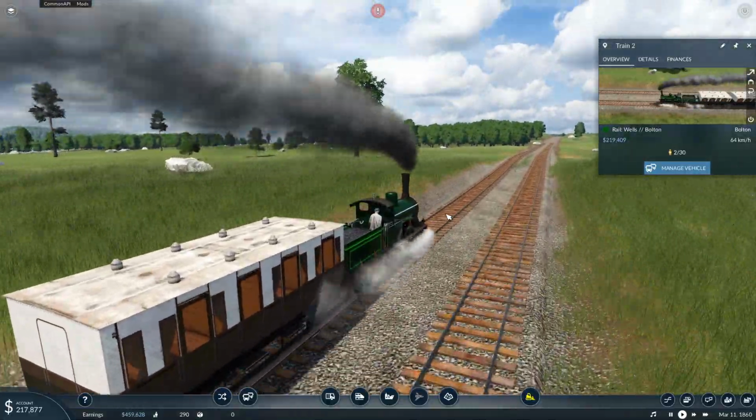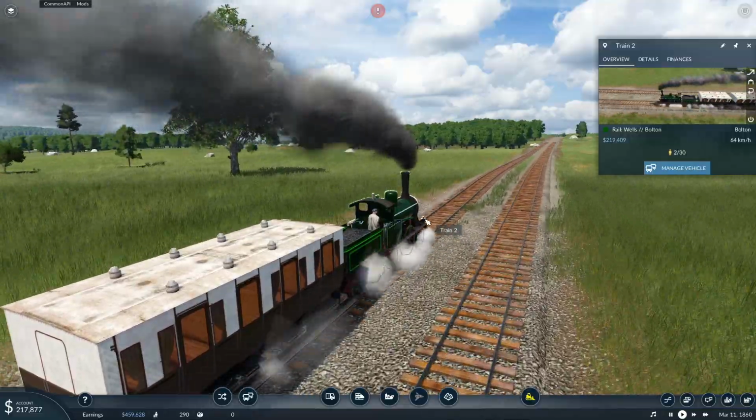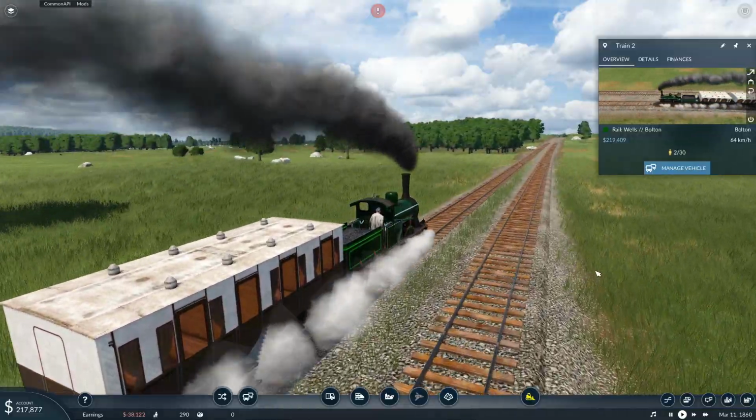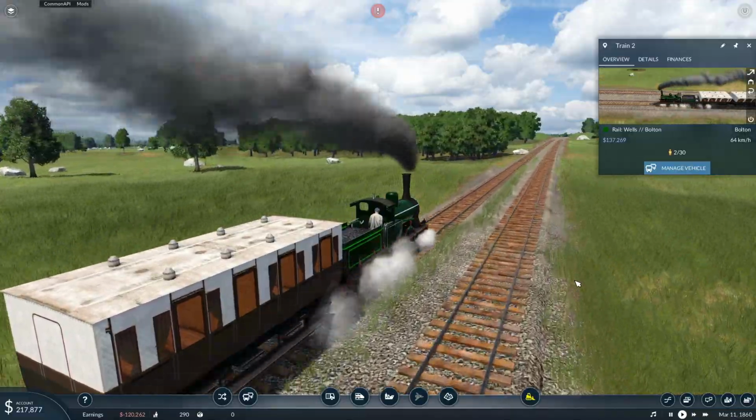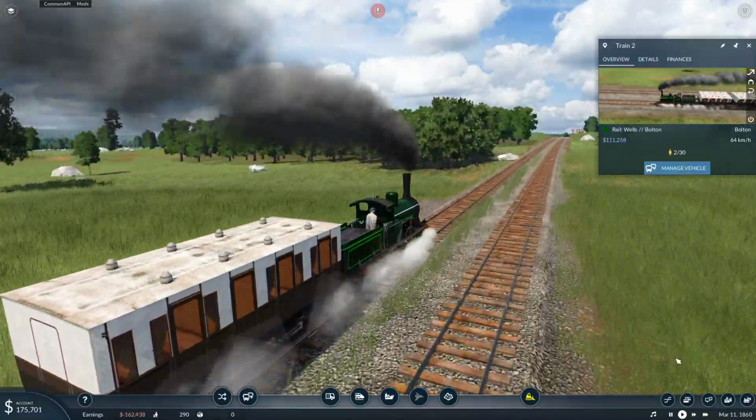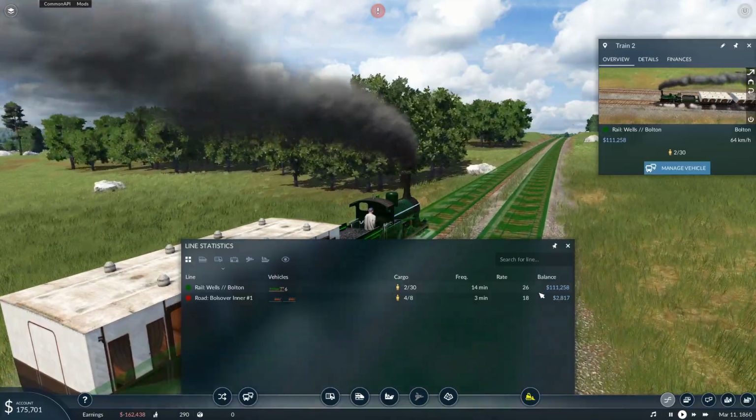Okay, so this line is, how do we say, ugly. It's not nice, but what it should be is profitable. Yeah.